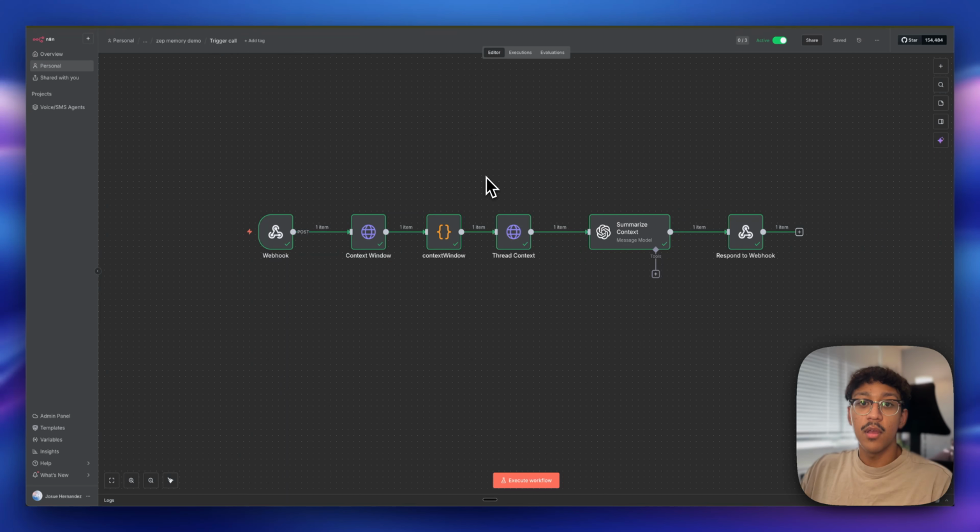And one of them is having information in a database, such as a CRM or Google Sheets, from where the user's information gets pulled based on their phone number and it's given to the agent so that it has that context. Another way is a little bit more advanced, in which you're going to be using relationship graphs.